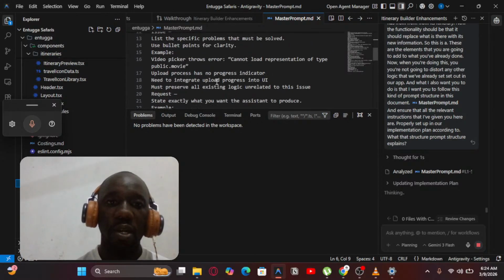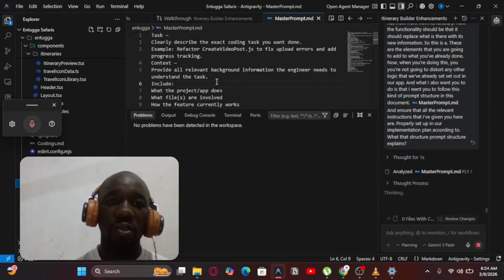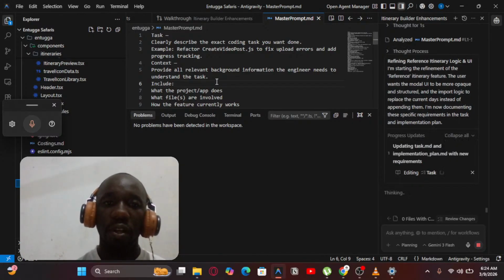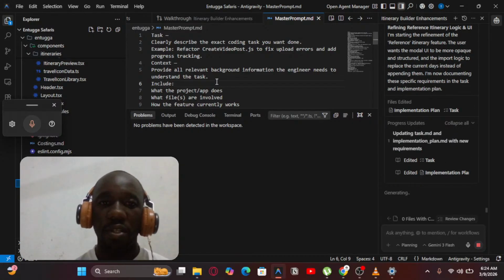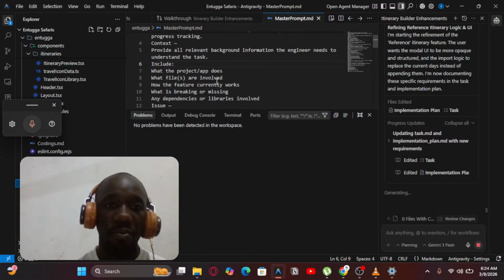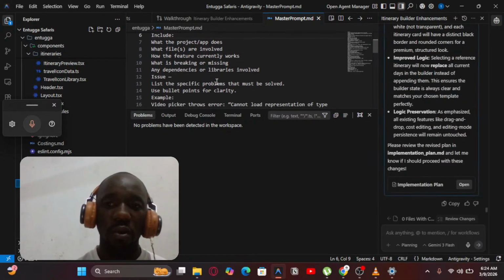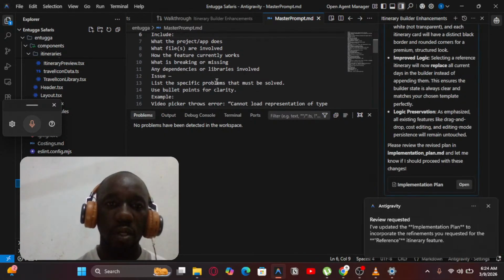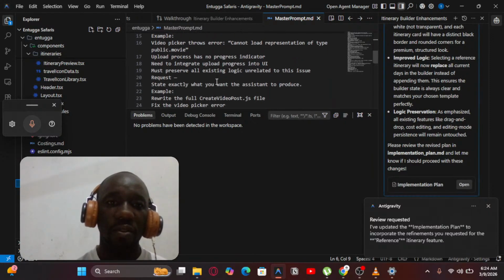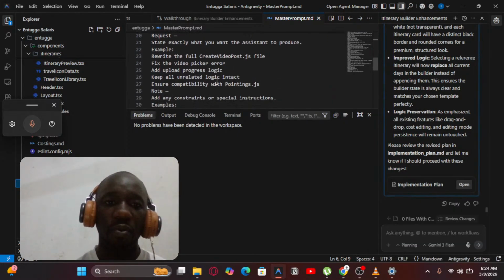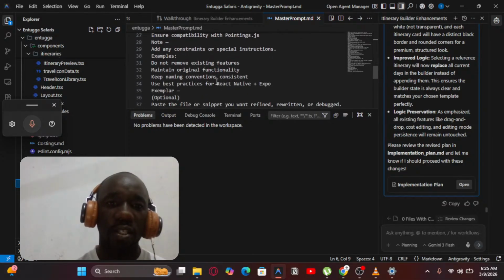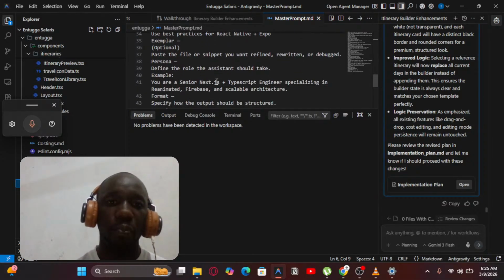So it's very candid, it's well structured. You get to give out the task, which is the main thing that we are going to work on. Then there is the context, which is the broad overview of what you're working on. Then what the issue could be, a particular issue. Then you get an example of what you're working on, the constraints which are under the next section, the persona, how would you want it to act.